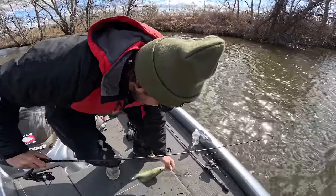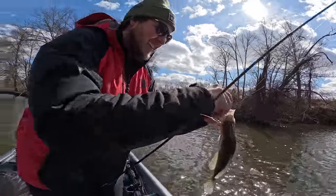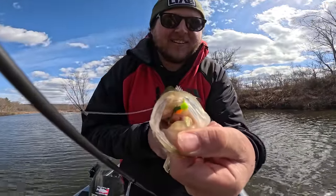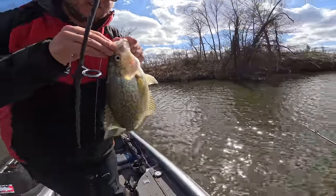Another perfect eater. Those guys didn't catch any crappies. Yeah, we ran into some guys. They said they didn't catch any crappie, but they caught 40 bowfin. Look at that Euro grub just inhaled. Oh, you're using that tungsten jig head. I switched it up today.